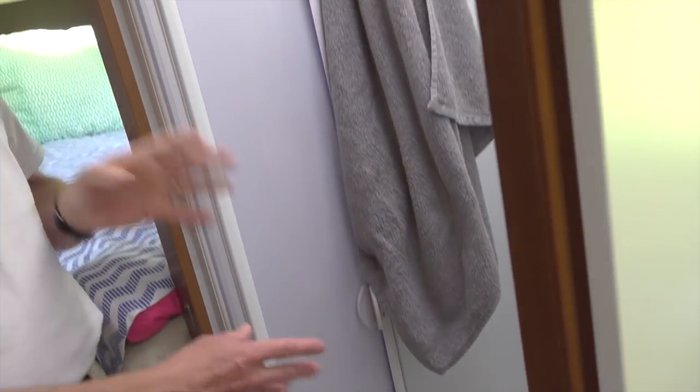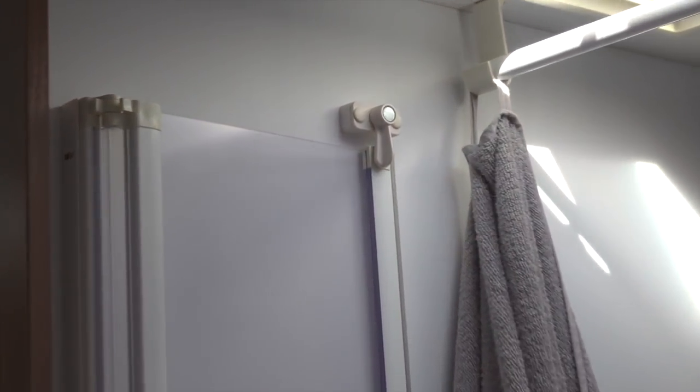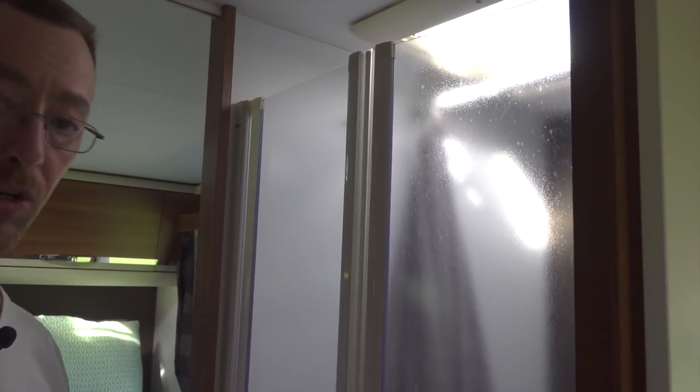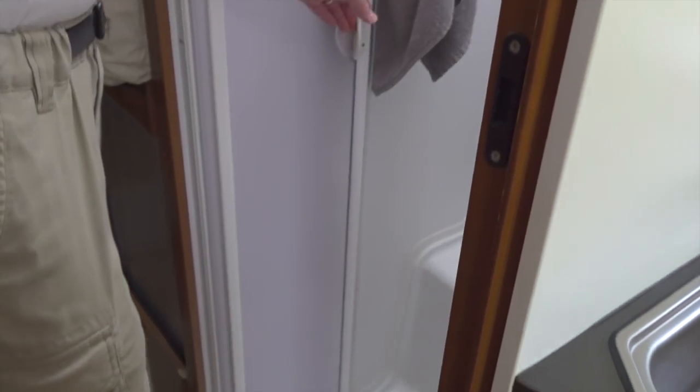The doors themselves latch out of the way. There are latches at the top that just hold them open so they don't rattle around while you're driving. Unlatch it and it pulls forward, and the two of them actually pressure into one another and just hold themselves completely sealed while you're in there showering. It's actually tilted out a little bit, sort of like that curved shower rod. Gives you a little bit of extra room, but then they open fully wide and latch back into place on the side and don't rattle around while you're driving.